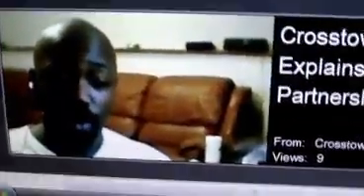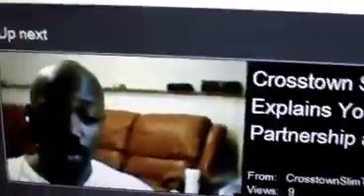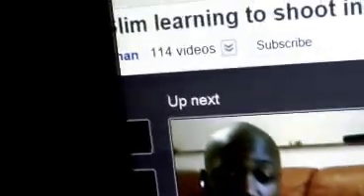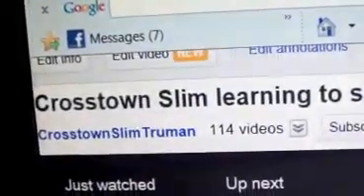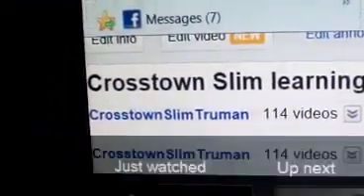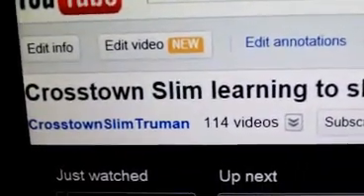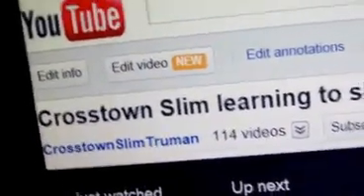But I don't even care about the pennies that I make right now, the dollar, whatever it is. I just want to get people used to the understanding of what I'm doing here. So maybe in their effort to support what I'm doing, it'll broaden it. Just an understanding. Understanding makes everything better. So here it is, Crosstown Slim. Just letting you guys know where I'm at right now and where I'm going with it. Be on the lookout soon.